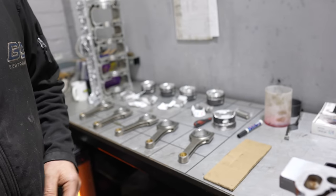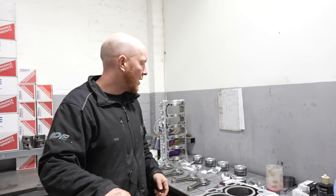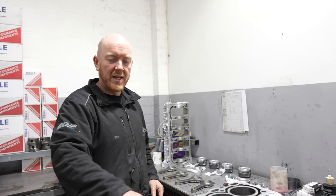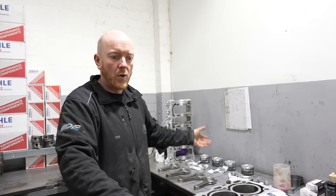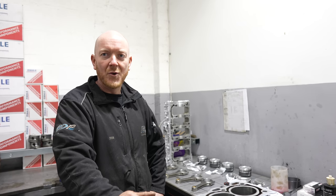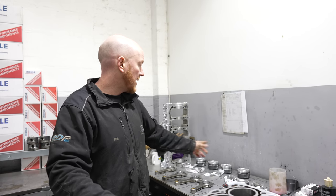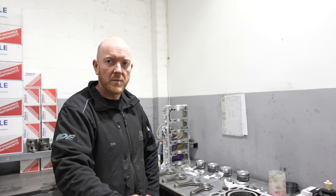Yeah, because obviously the ring gaps have been measured to each specific cylinder. It's no good measuring the ring gaps in cylinder 1, for example, and putting them on a piston that you don't know where it's going and them ending up somewhere else, because your ring gaps will just be all over the place then. So number the pistons before you start, keep them in order of where they're going in the block, and you know that your ring gaps are going to be right every time.